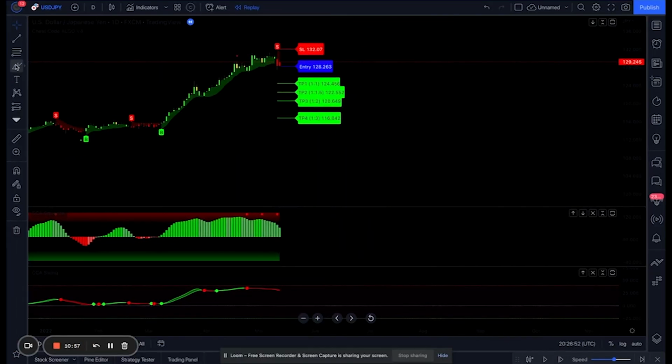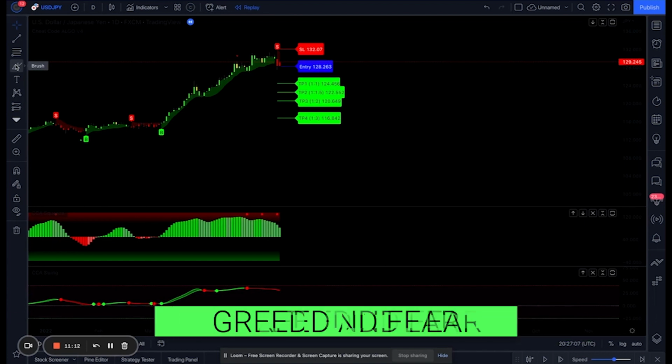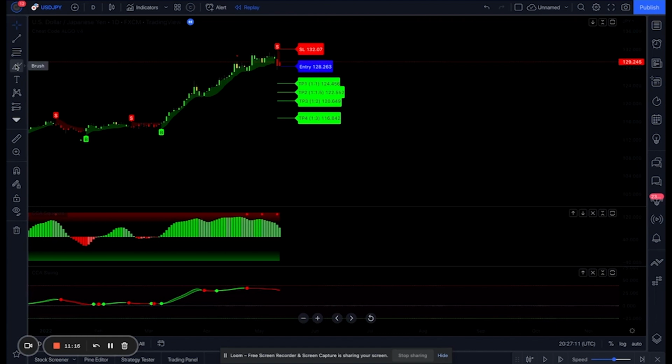So now a lot of people would look at this and say, well, if I let the entire thing ride out, I would have made even more money. And yes, that is true. But when it comes to trading, there's two emotions that will get you absolutely obliterated in the market, and that's greed and fear. If you're too greedy and you want to maximize every single dollar out of every single trade, you're going to find yourself holding on to trades too long. You're going to find yourself over leveraged, and you're going to find yourself losing a lot of money.